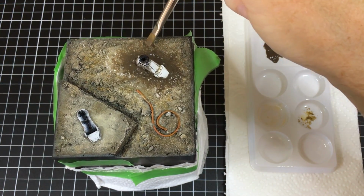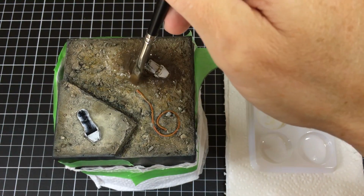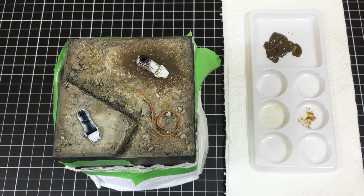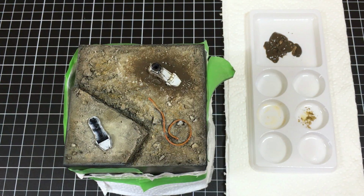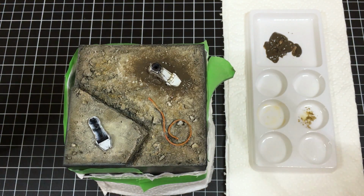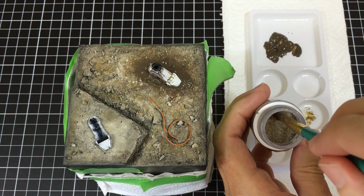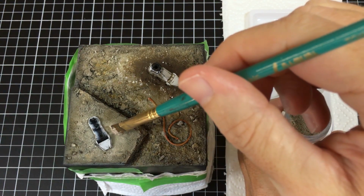So I basically do this again with another thicker layer of mud to make it look like it's not just bantha doo-doo, right? It's lots of bantha doo-doo. Our second pigment color, light dust. Favorite product of mine. I like using it as a final highlight because it's as close to white as I probably really want to get, and I don't think I actually even own any white pigment. This one is going to go into the slab.